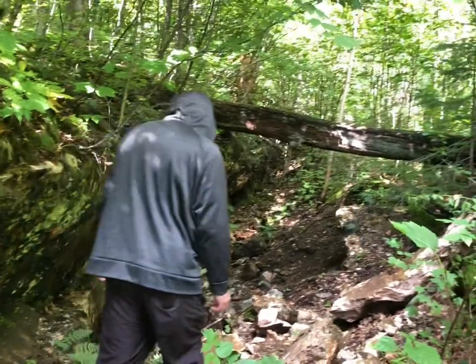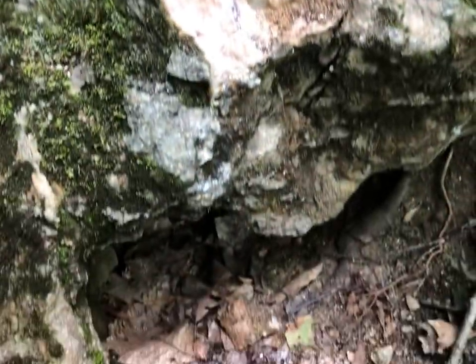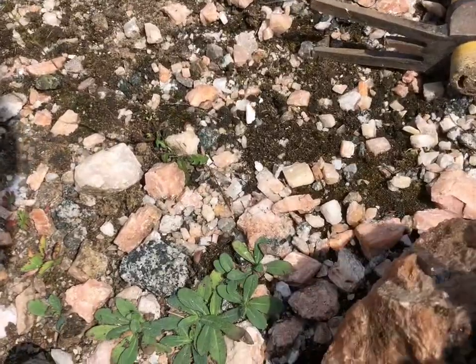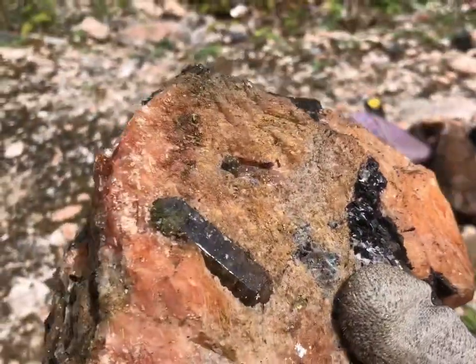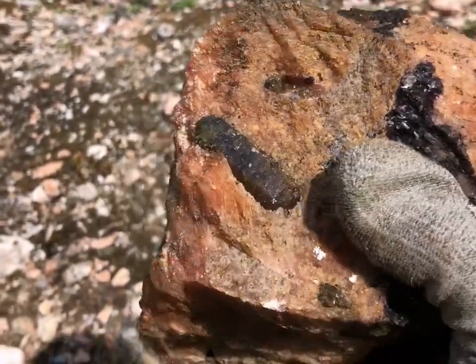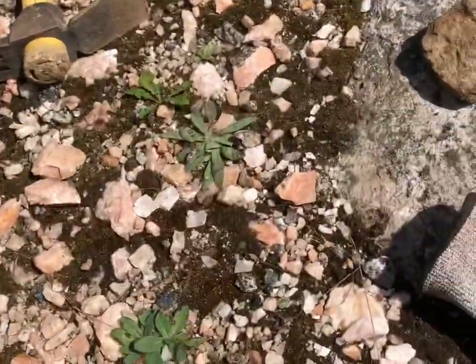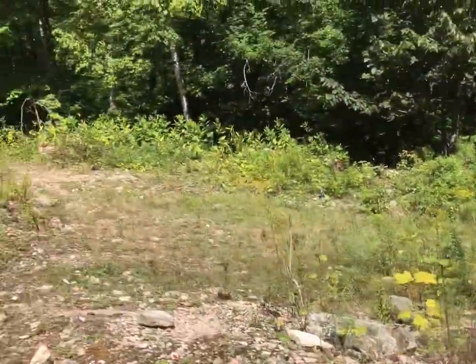We've got ourselves a big trench here — it almost looks like it was an actual rubble pit at some point and then dug out. It's pretty big. A lot of fluorite here. Got this one — that's not bad — two inches, not a bad size. Quite pleased with that. There's a lot of material around here.